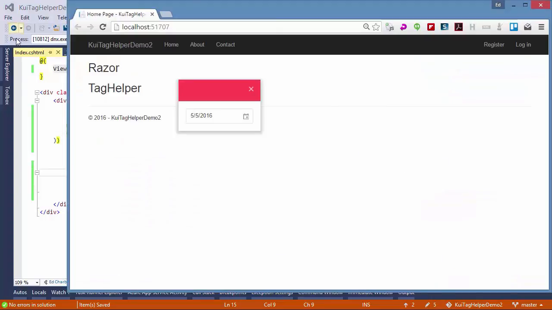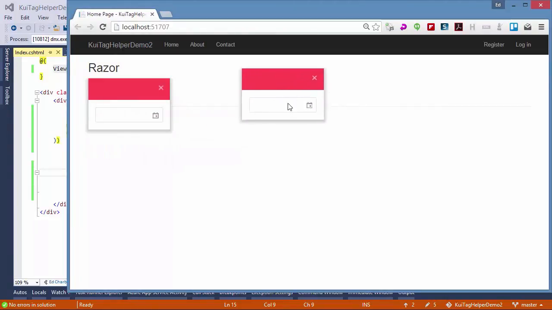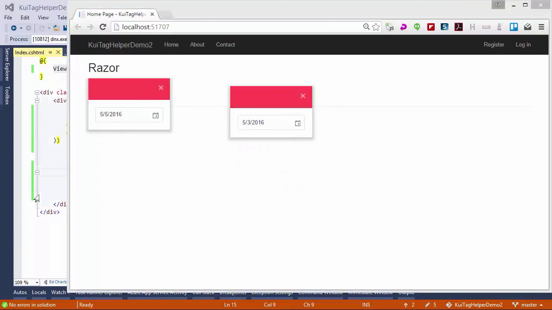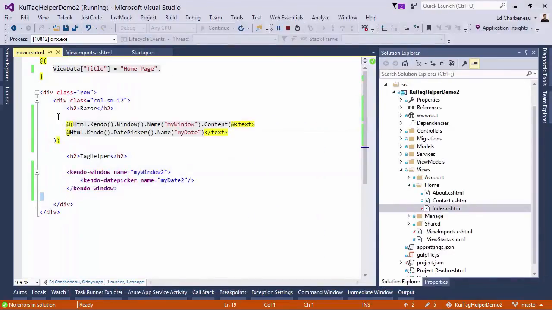So I'm going to go back and refresh this page, and I should get 2 windows this time. And I do. They're pretty much identical here. So we've got date pickers in both of them. We've got 2 windows. So it's a matter of preference at this point. They both do the same thing. The output is the same, but one's just a little bit clearer to understand what's going on inside of the markup.